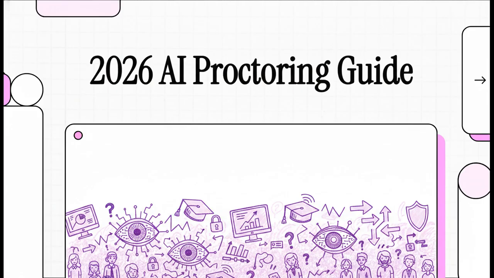Okay, let's dive right into this, because remote assessment is absolutely no longer just some pandemic-era edge case. Today we are navigating the incredibly crowded 2026 landscape of AI proctoring software. Our goal here is simple: cut through all that marketing noise and help you find the exact platform that matches your institution's specific risk profile.